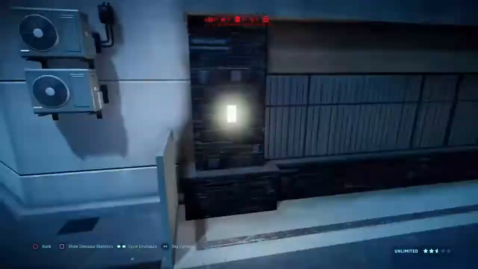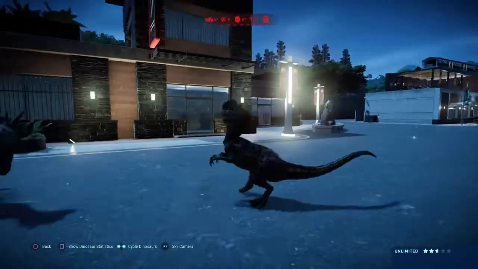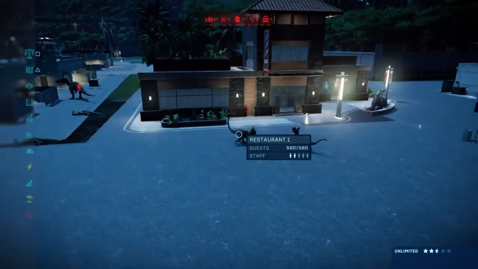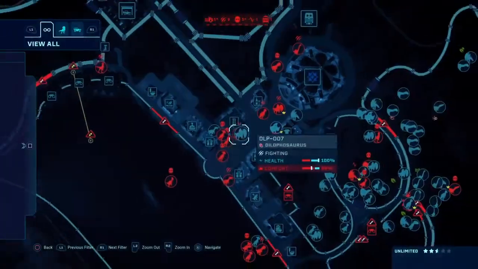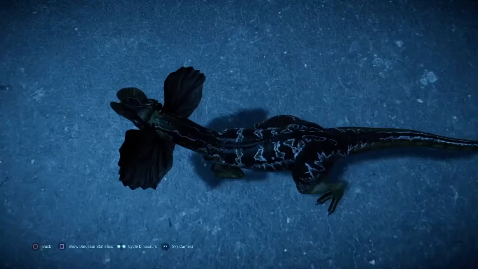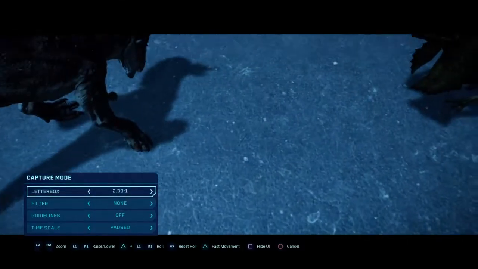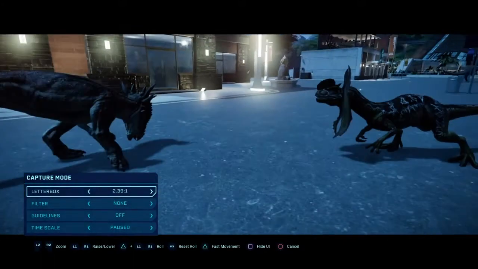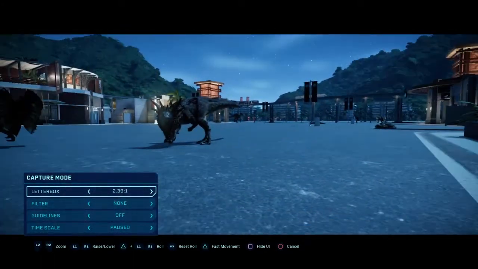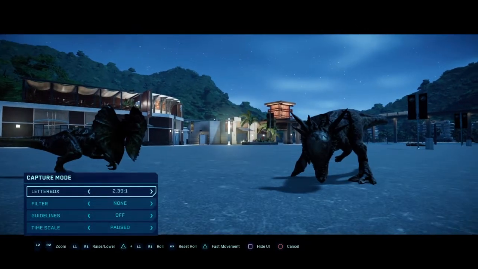Oh, Dilophosaurus is facing a Stiggy Moloch. You fool, do you not remember what happened to your brother? Ooh, well, actually... Wait, what? I can't even see... No, hold up. Let's get into capture mode. I can see this death coming. Oh, he spits in his face. Ooh, that's a nice shot. Let's see the lighting in this. Could we use this for... Nope, it's too dark.